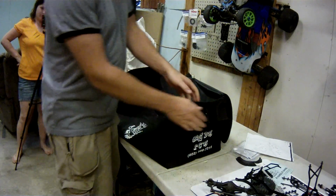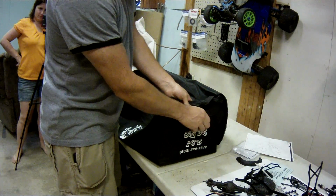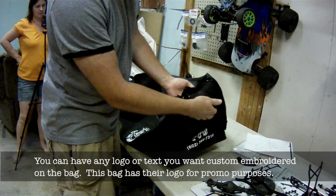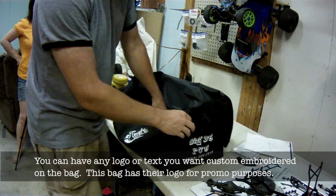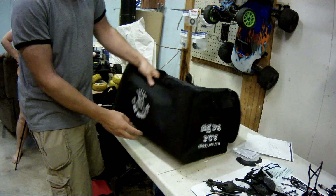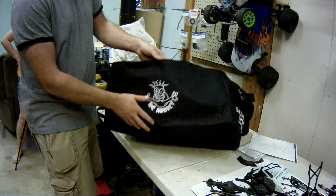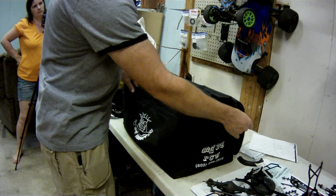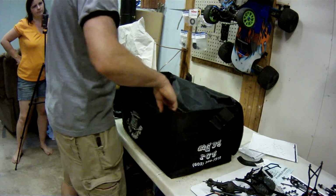This particular bag came with the extra pockets. It's got pockets that Velcro tightly. The Velcro goes all the way across the top. Side pocket here. Of course, the RC Addicts logo on there. It's got a heavy-duty wide strap so it doesn't cut off circulation on your shoulder.